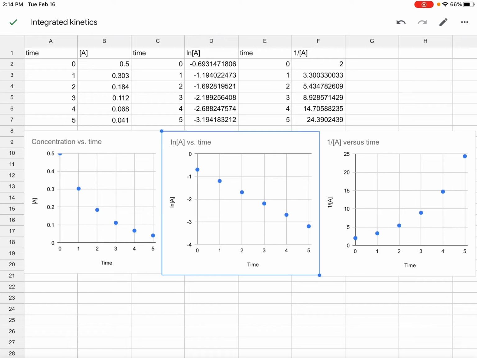We can find the slope of this line by doing delta y over delta x. And if you do that, which I think you are supposed to, you should get that the rate constant is 0.5. A goofy thing about the units, whenever you take natural log, for reasons I'm not going over right now, natural log makes all the units cancel out. So the y-axis is unitless. So the k value is actually 0.5. Is this minutes? Yeah. So it's 0.5 minutes to the minus 1 is the value of k here.